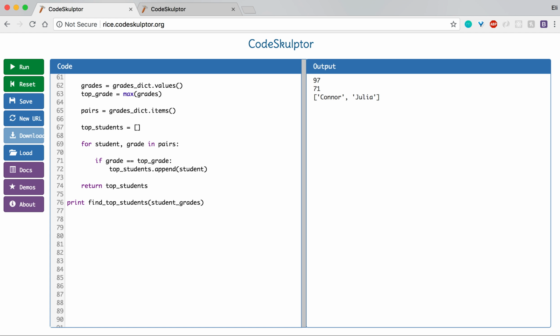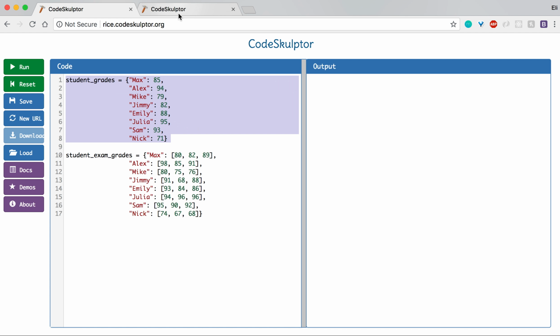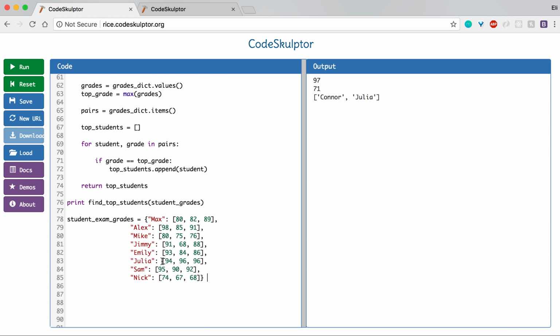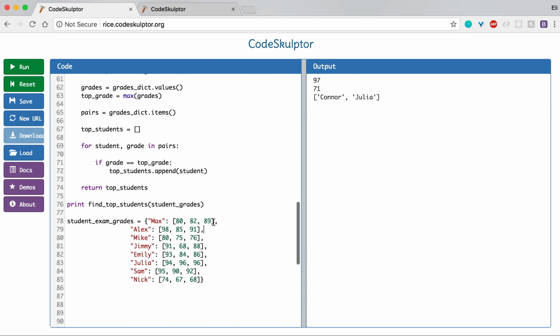So we're going to go over one last function that will do something a little more fancy. So I'm going to get this other dictionary that I have over here, and I'm going to put it down here. And so now this is a little different. Here we have each student mapped to a list of their exam grades. So let's imagine that for this class, whatever it was, there were 3 exams during the semester. And so now for this whole class, we have each student mapped to a list of the grades they got on each exam.